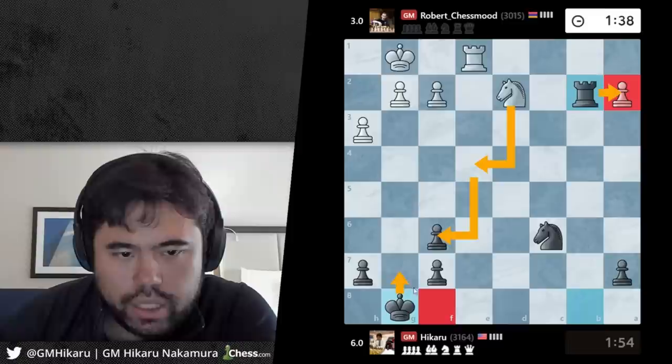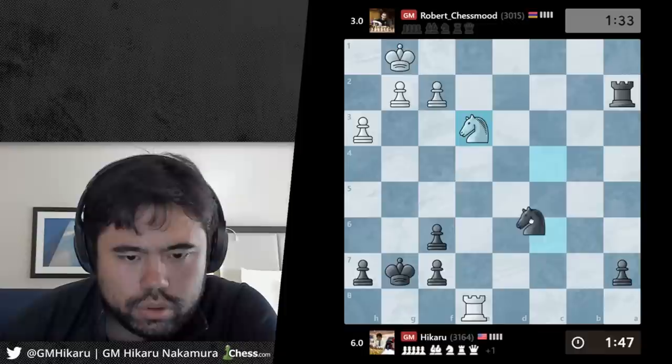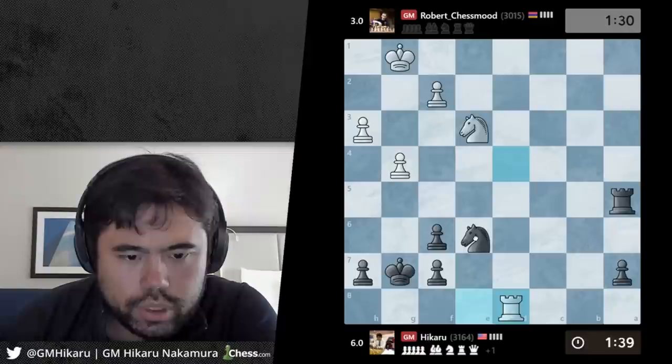What is knight c4? That's a weird move. Okay, I mean he gets knight d6, but I get knight d4. Okay, I've got knight d4 here for starters. Or rook a5. Rook a5 actually looks good too. So rook a5. Then knight d4. Got 92 or 96. I think I'll play 96 here.